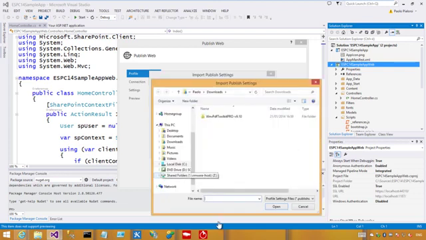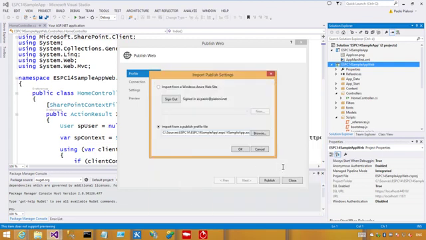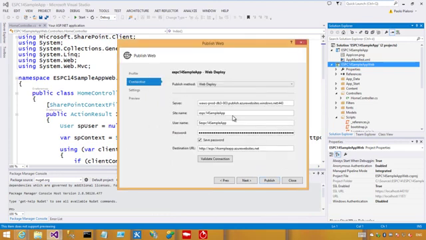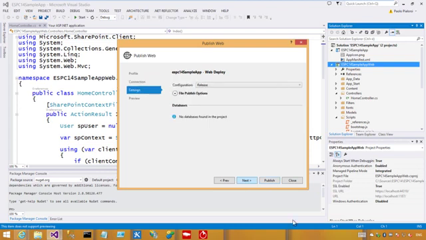Let me browse to my folder in order to get the ESPC14 sample app publishing profile. As you can see, I'm ready to publish my web app onto the target website that I've just created on Windows Azure, and the URL to access my website will be this one, http://espc14sampleapp.azurewebsite.net.